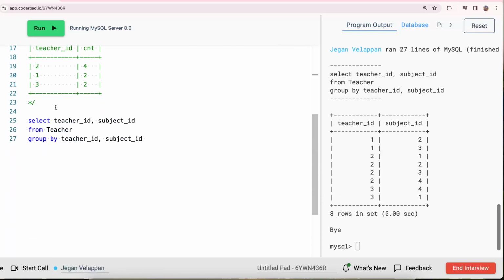What will group by do? It will first fetch the teacher ID and the subject ID, bring everything to the buffer, and then group and shrink based on the duplicate records. Most of the time I use group by because I see the performance is much better. The downside is that group by will take some memory because it brings all the records and then groups. But when you go with Hive, those kinds of databases, MapReduce will do all that in each node.